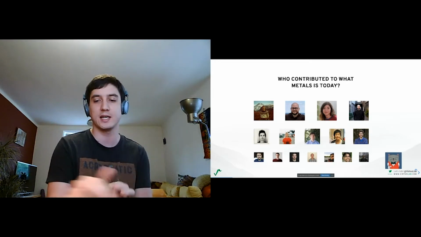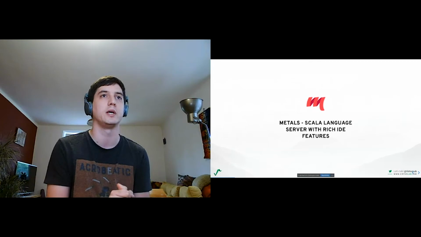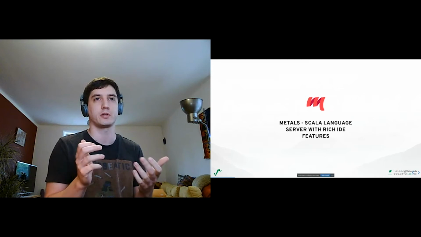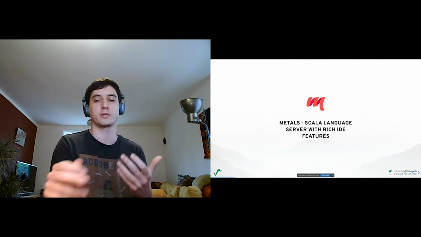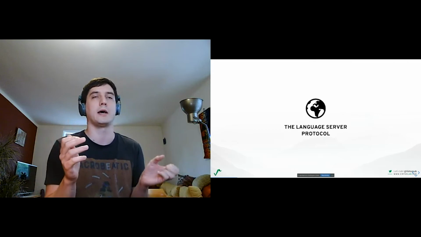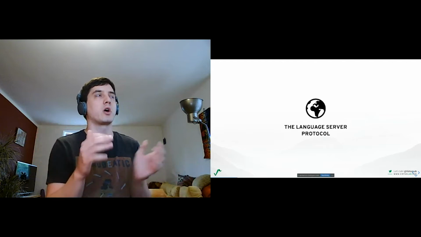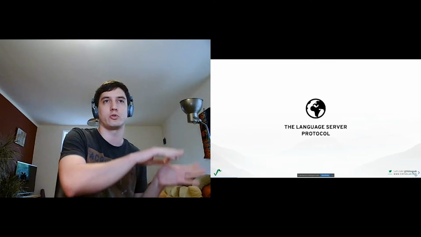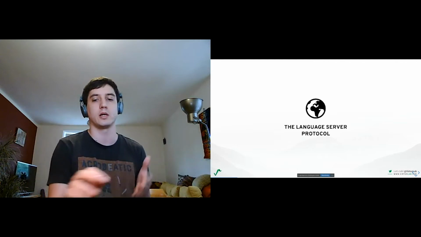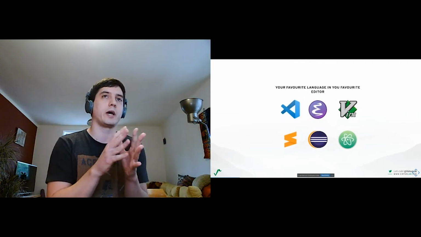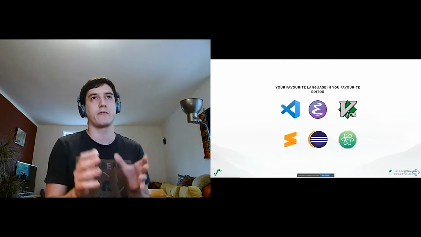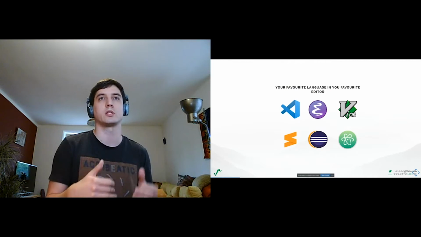Okay, let's start talking about Metals. Metals is a Scala language server with rich IDE features. Let's concentrate on the first part: Scala language server. The language server protocol is a JSON-RPC protocol, so JSONs are sent between a server and client to communicate. It was created by Microsoft in order to make integrating different languages and different editors easier.